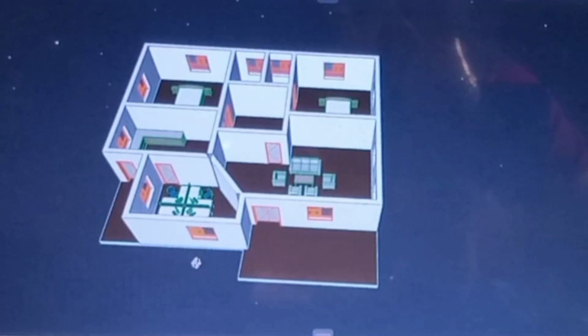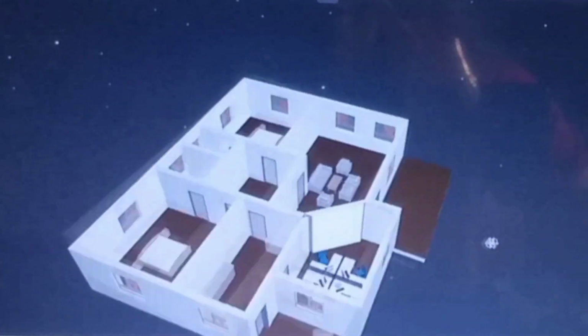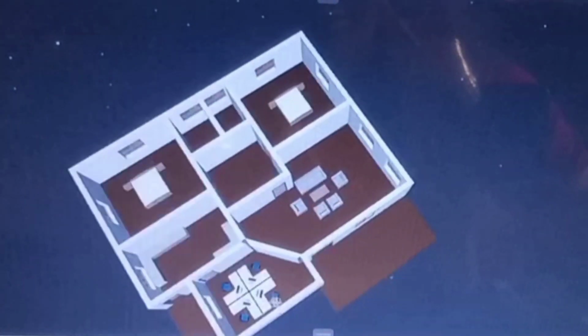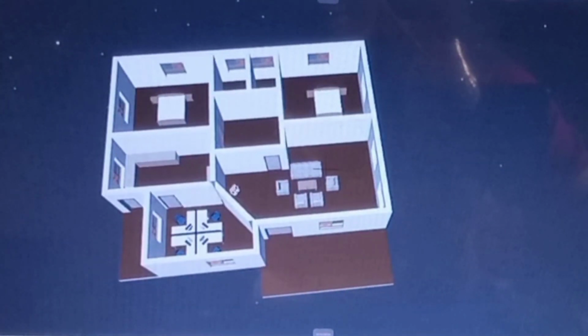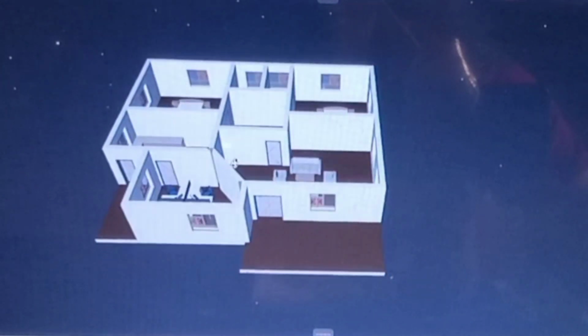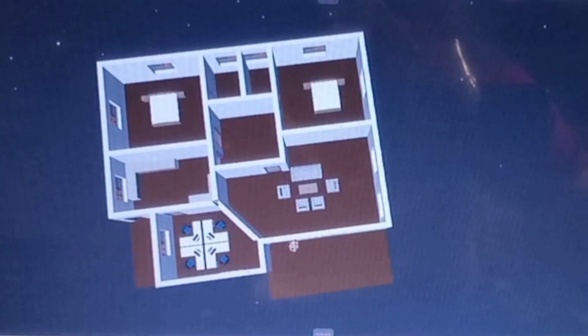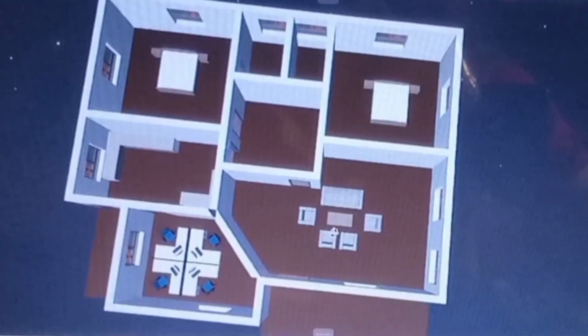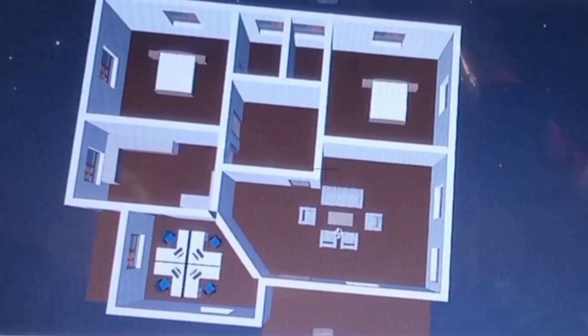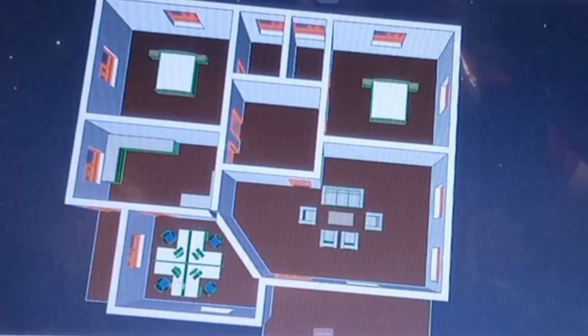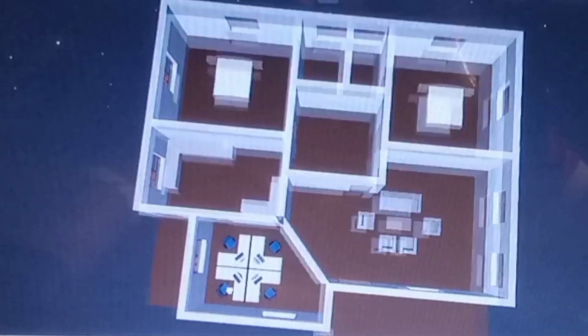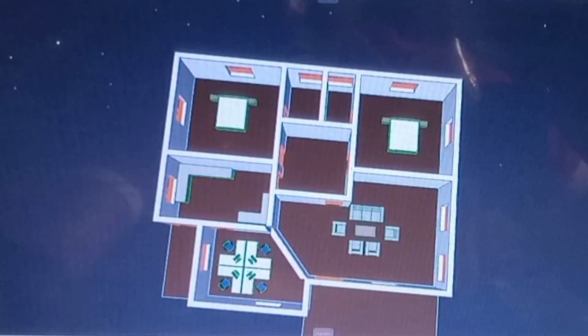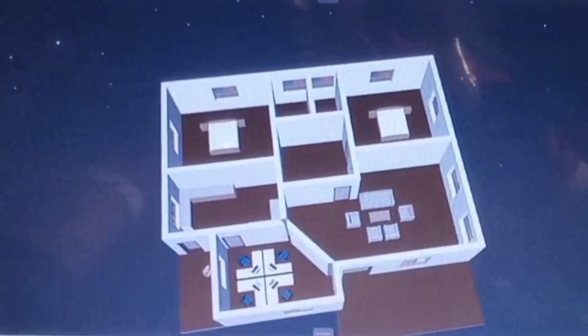That is the 2-bedroom. That place is the sitting room. That is the dining. That place I put my pointer is the dining. The other side close to it is the kitchen. That is the veranda. I'm rotating and turning it for you to see it properly. These two windows close by each other are my toilet. And this other side is my sit-out.